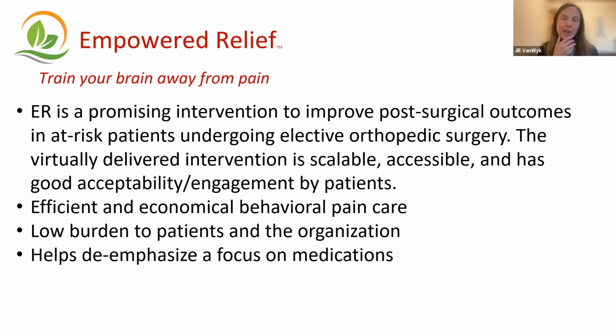Great question. Thank you for asking. It was originally designed in chronic pain. I agree with Vanessa, that seems to be where people really have some understanding. It has been studied preoperatively. It hasn't been studied specifically postoperatively, but we do this with patients with chronic pain, so I think it's very appropriate in that setting too. We're happy to take patients who have chronic pain, and absolutely, we're happy to work with patients after surgery if it's helpful.